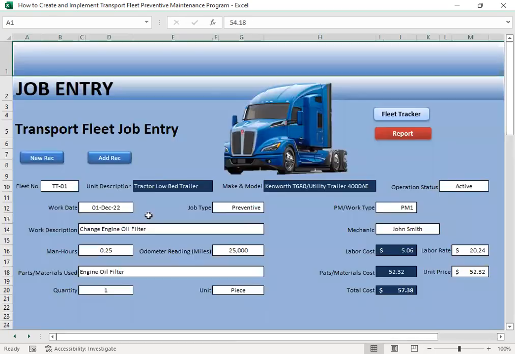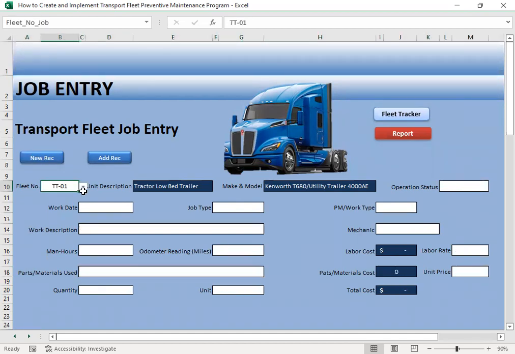Okay, go back to the data entry. We're going to add another vehicle, a new record. What I'm planning to do is maybe 8 or 10 vehicle activities so that we have more units. So let's say we're doing work on TT02, a tractor bed trailer, still Kenworth.